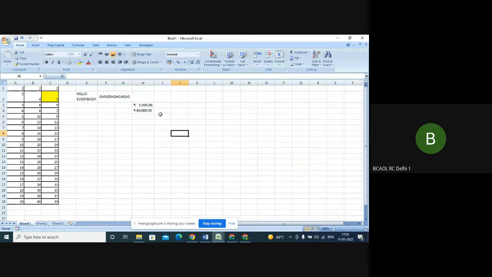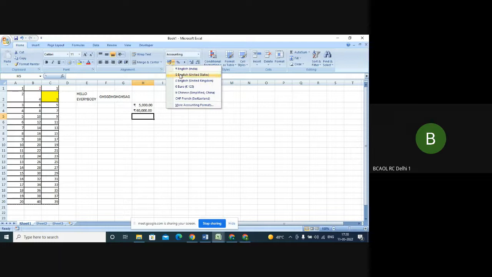This kind of format will always be there whenever you select that. So you can select any format: dollar, pound, euro, yen, whatever symbol is there. Generally dollar and rupee symbol only we use, but these are also the symbols you can use, right?